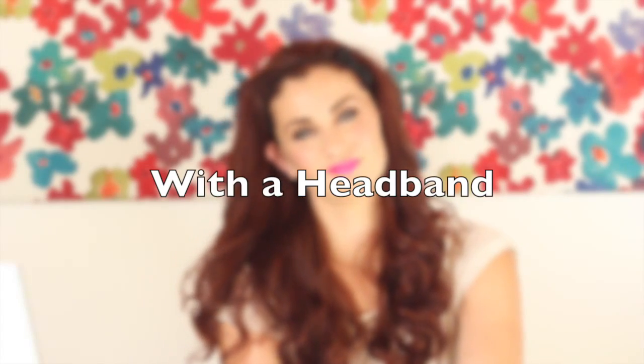Headband — super easy. This one's perfect for semi-greasy hair. Go ahead and put a regular headband on — this one's just like a regular athletic goody-type headband. I'm pushing my hair all the way back, keeping it not too far back so I can have the rest of my hair showing the volume. I'm also teasing the top so it'll go back the way I want it and not part funny right behind the headband. Then all you do is slip the little bow right on top of the headband and you've got a headband with a bow.